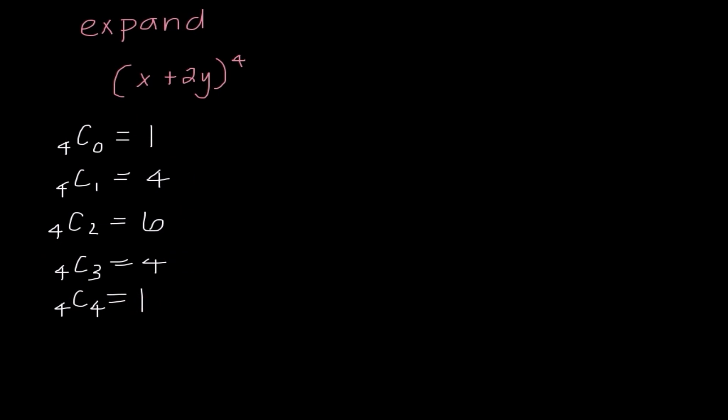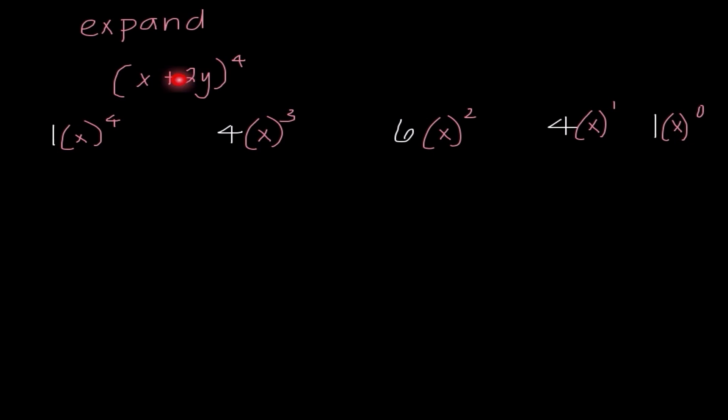Just a reminder, the way to put this in our calculator, I'm typing in this n value, then I'm going to math probability in CR, and then I would type in whatever our r value is. So I've spaced out our coefficients. Now, I notice this is my first term. So I'm going to start by taking x to the 4th power, and each subsequent term is going to be 1 degree lower. Likewise, I'm going to look at 2y, and I'm going to start with that to the 0 power, and each subsequent term is going to be increased.